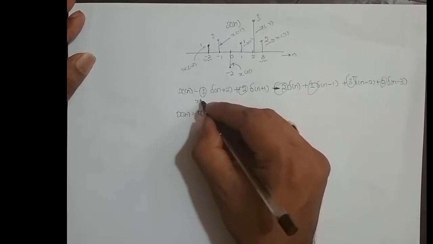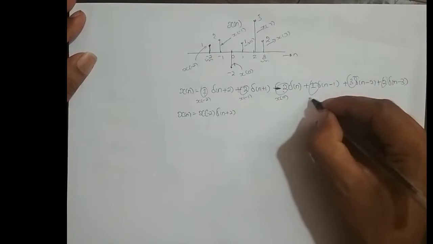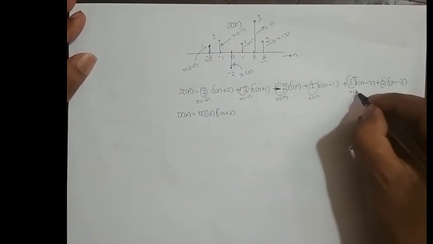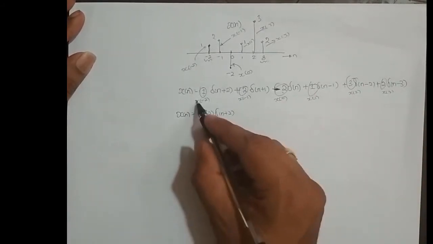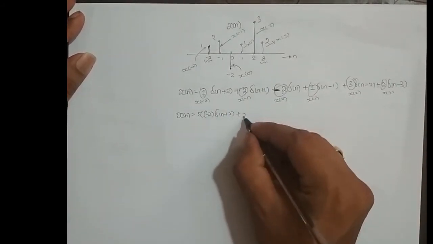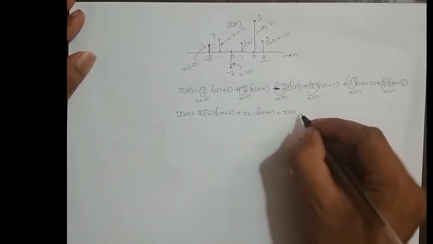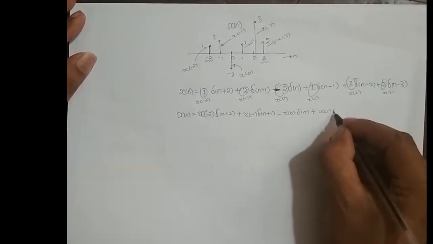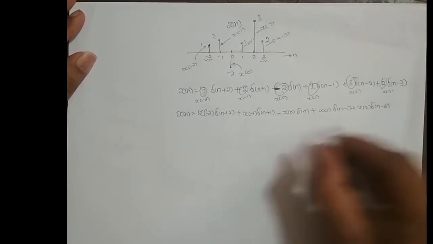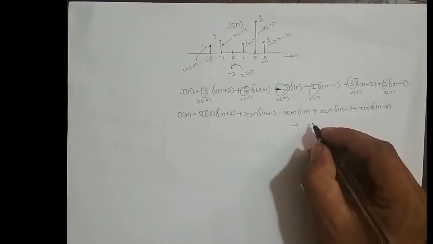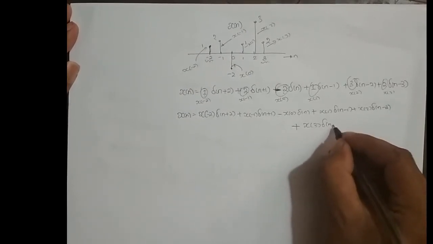Because this is x of minus 2. And what is this? x of minus 1. What is this? x of 0. What is this? x of 1, x of 2, x of 3. So instead of writing the values of the samples, I write those indices: plus x of minus 1 times delta of n plus 1, plus x of 0 times delta of n, plus x of 1 times delta of n minus 1, plus x of 2 times delta of n minus 2, plus x of 3 times delta of n minus 3.